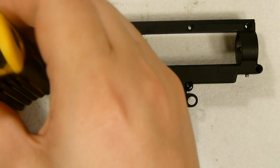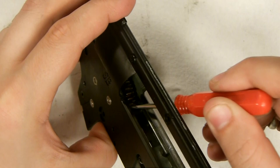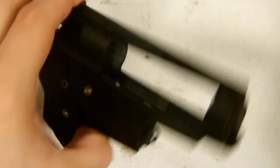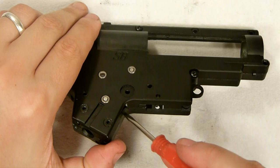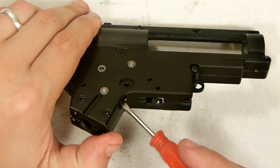Excellent. Now all we've got is teeth rubbing on each other. Obviously the axles rub on the bushings as well, but I don't feel any undue resistance from the shell or from the gears rubbing on each other's surfaces — so that's exactly what we want. We'll test and make sure nothing's wobbling up and down too much on the axles. The bevel isn't quite as tight as I'd like it to be — it's got a hair a bit too much wobble — but unfortunately if we were to add another small shim it would make it just a teensy bit too tight. So I'd rather go with just a teensy bit looser than I'd prefer than a tiny bit too tight.